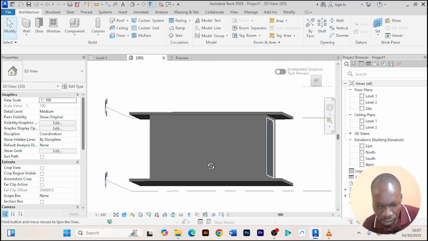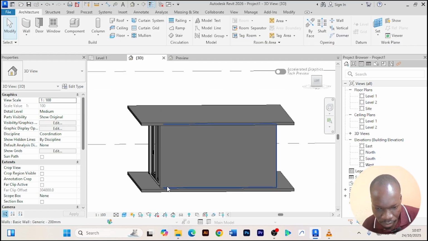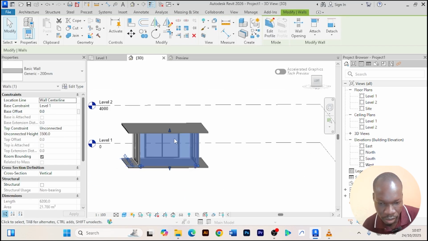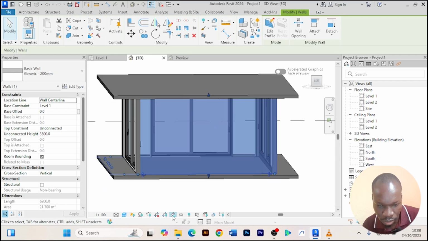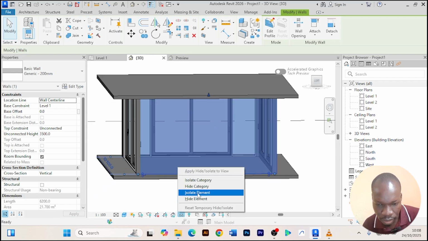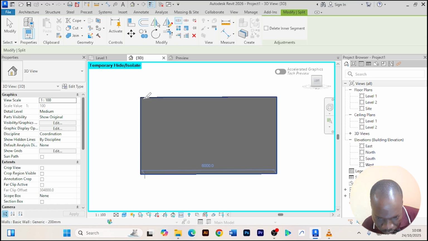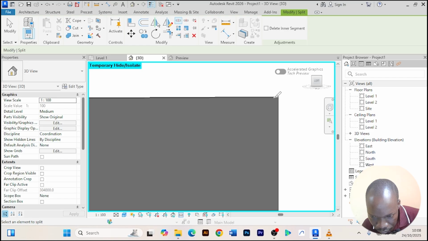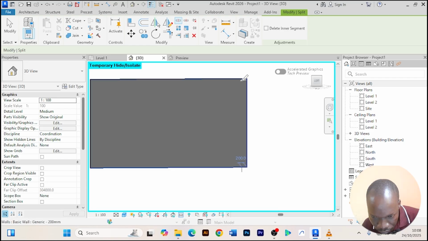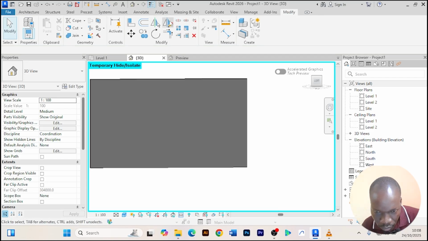So now we can do the same for this side. I believe from here we shall really be good in doing this. You isolate, you come to split. Let me just split here. 200.